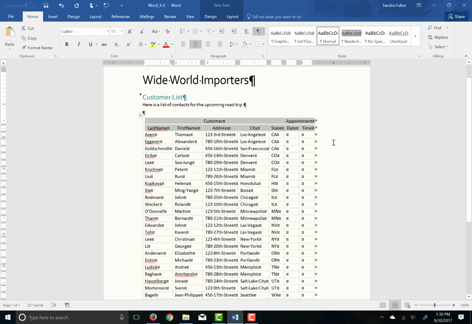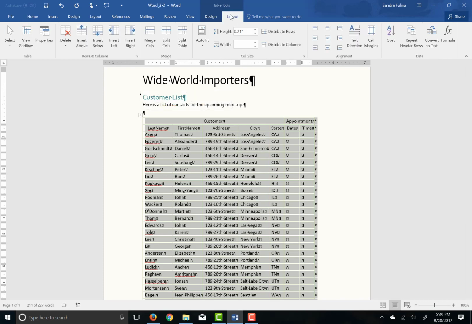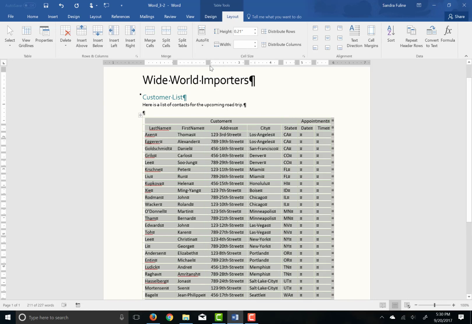After you've centered the first 2 rows, then we're going to change the width of the table to 100% of the page. I would select the entire table, go to the Table Tools Layout tab, and then go to Auto Fit, and then I would hit Auto Fit Window. And then what this does is stretch the table out to the size of the page. And mine was already like this. As I said, I went through the project before, but it'll stretch it out to the entire width of the page with the exception of the columns.